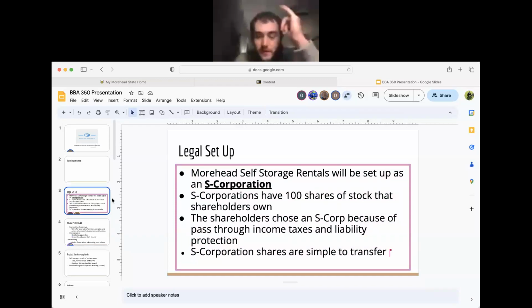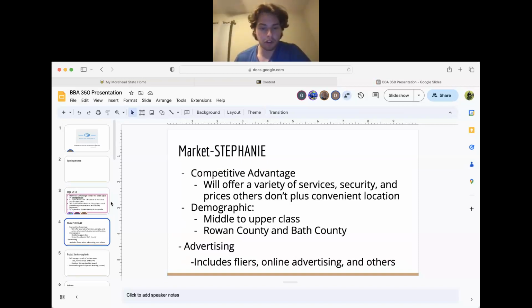Okay, so set up as an S corp. S corps have 100 shares of stock, and from this I'll talk about certain sub points. 100 shares. And I'll go through the harvest strategy a little bit. Don't we have a separate slide for harvest strategy though?